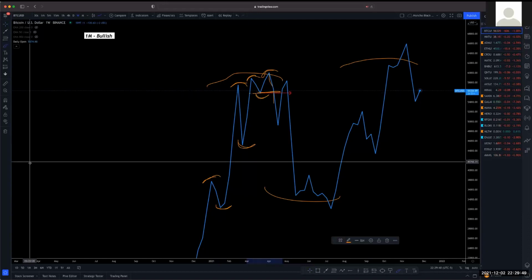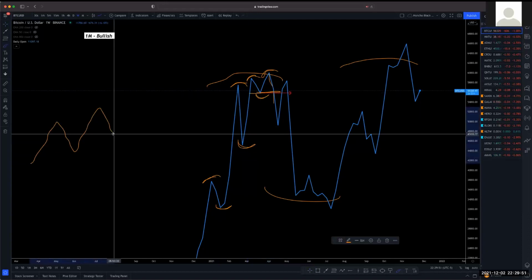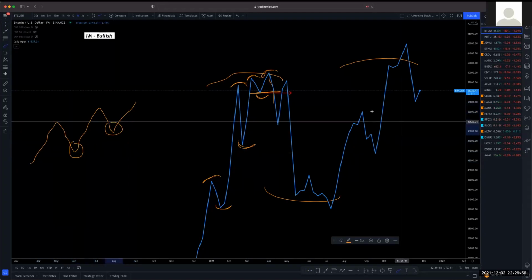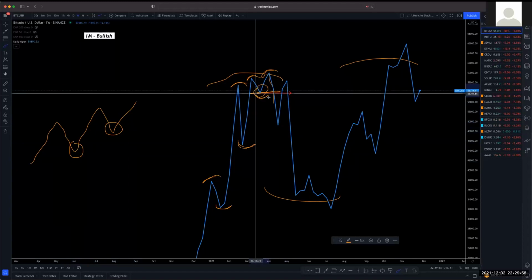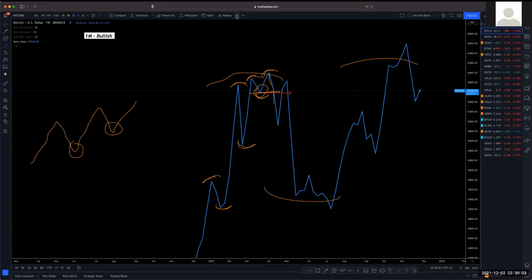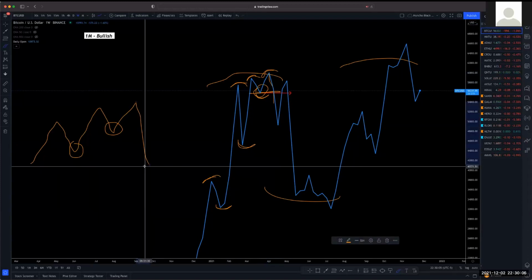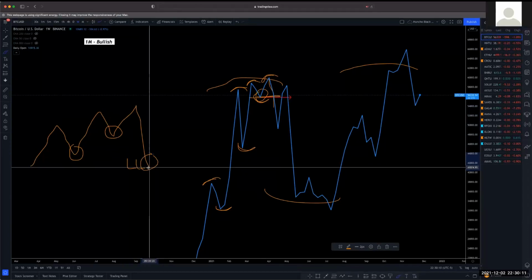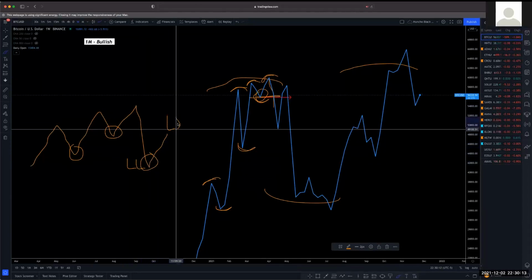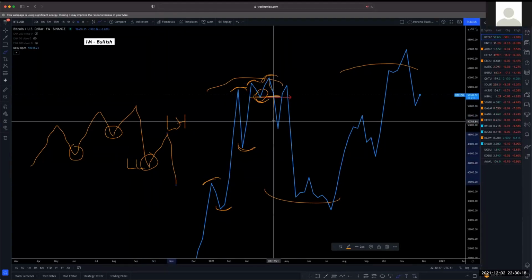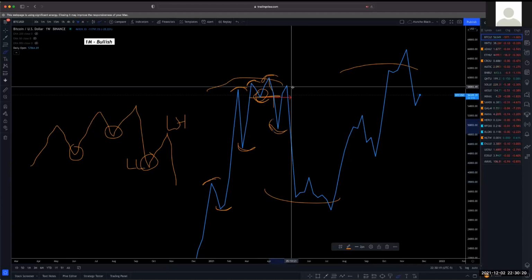For this instance, we're breaking to the bearish side, meaning we're breaking to the downside because we disrespected the previous low. Remember, in bullish price action, every previous low is respected by a new low. In this instance, this low right here was disrespected by this low right here. So now we're in a bearish market. We now created what's called a lower low. Lower low, that creates a lower high, right? That creates a new lower low.